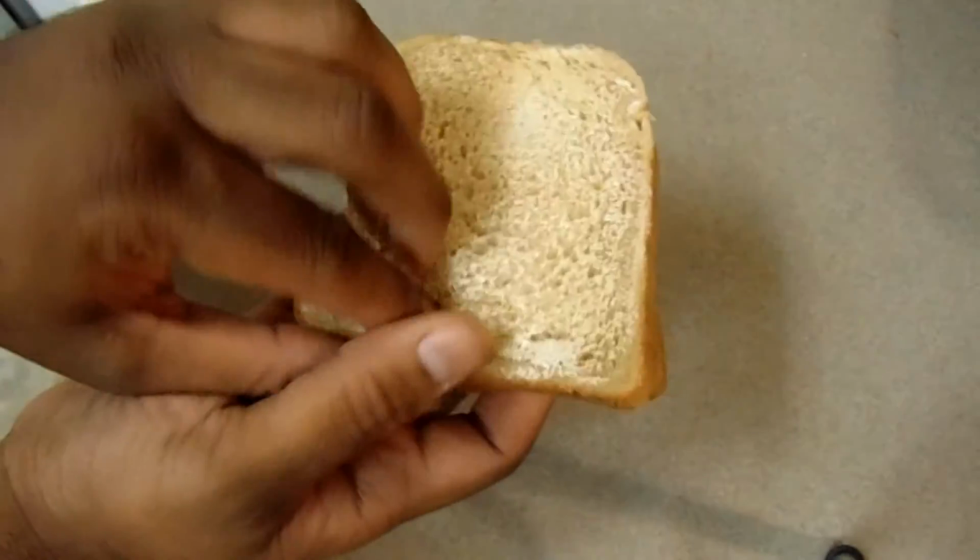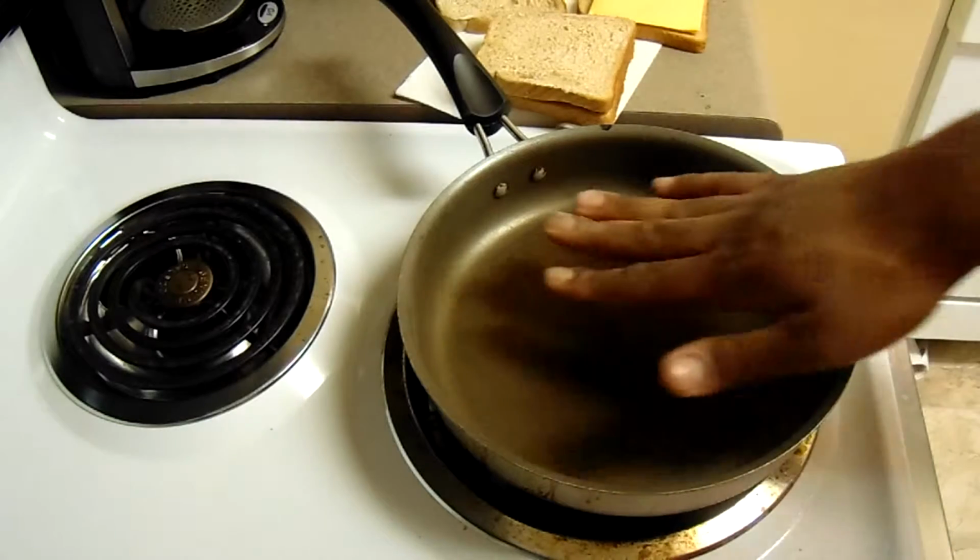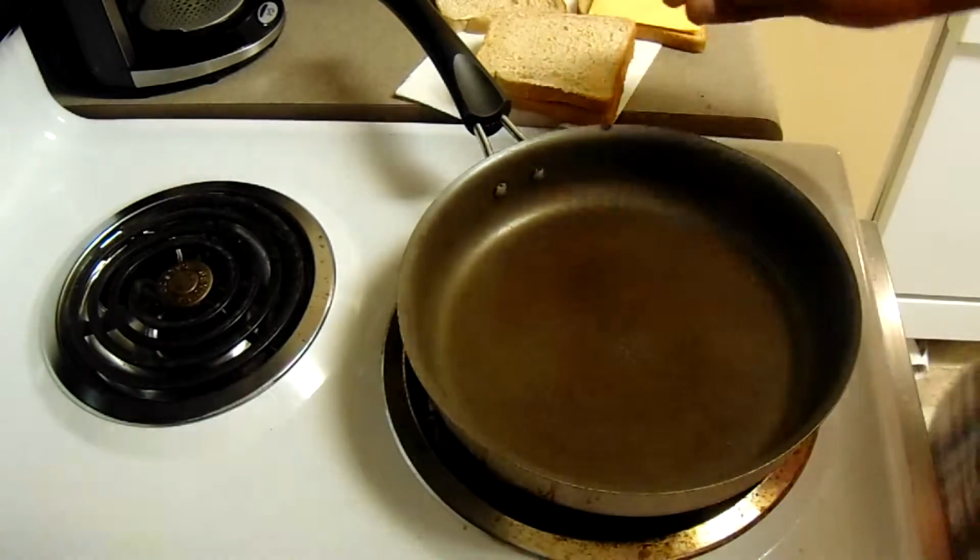we complete the process. So you got that going on, got your butter on both sides. So let's make it, right? Yeah, let's go. All right, we'll make sure your pan is hot.